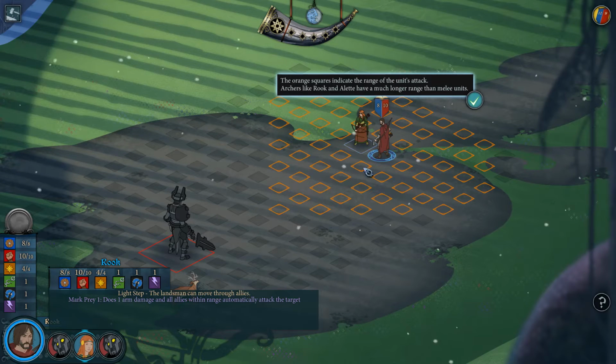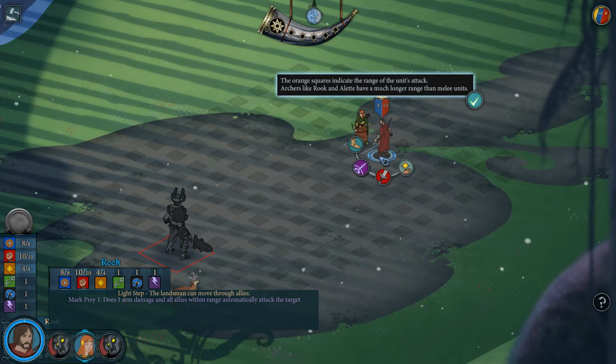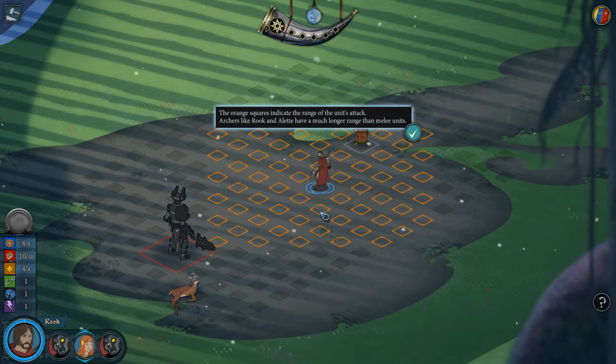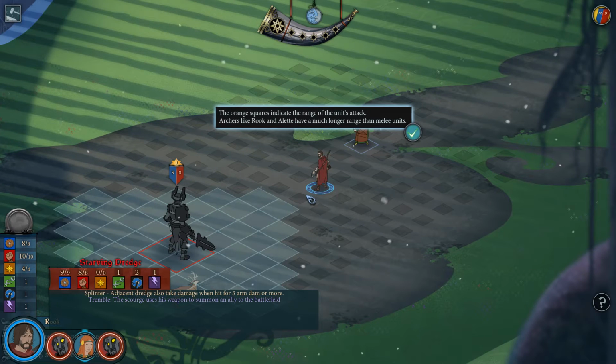I might have a range of 1, 2, 3, 4, 5 squares, so if we just move forward, what about 3? We should be in range. Charge and attack, Rook. Ah, no. I miscalculated. Curses! Foiled again.